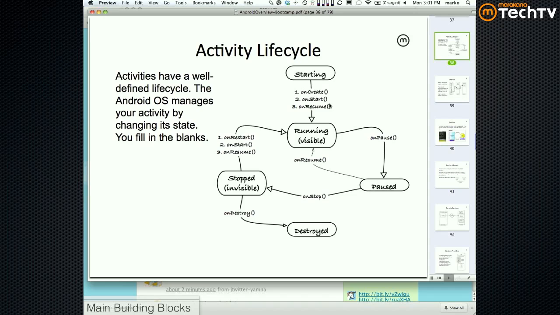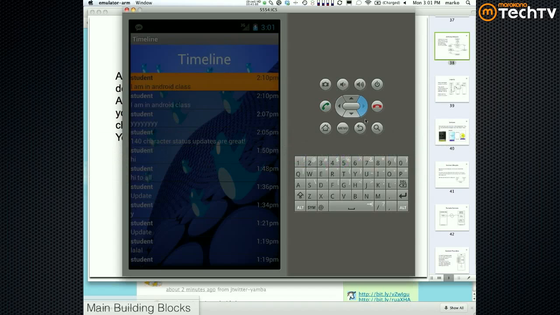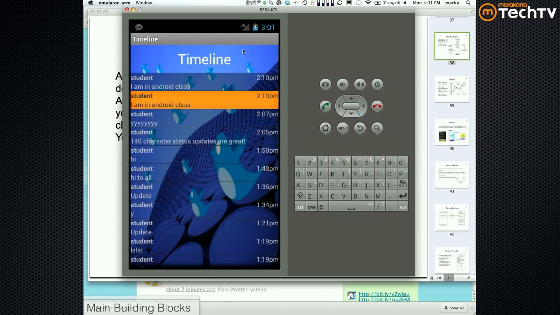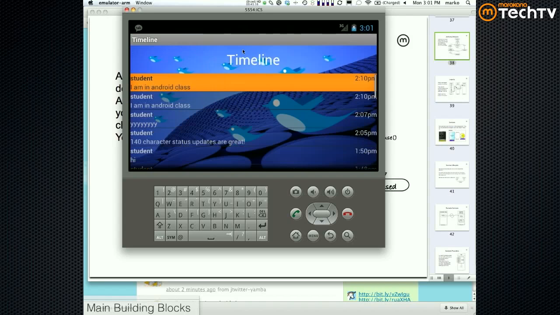But let me give you an example. If you rotate your screen, like if you do this, Control F11, okay? So I rotated the screen, right?